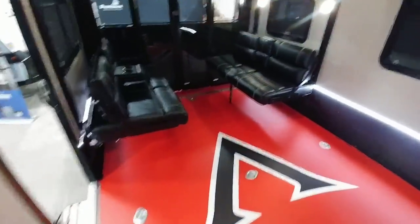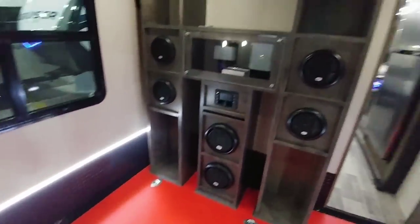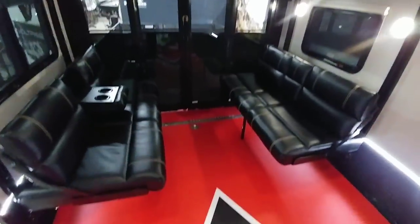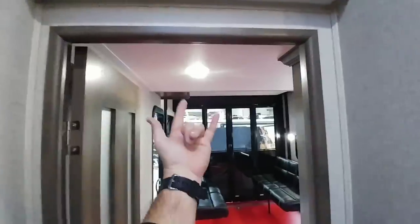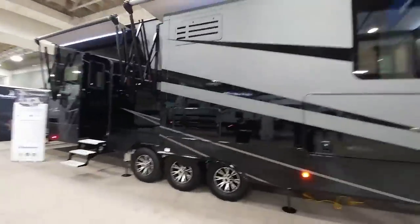Going into the back of this coach, you can see that it is set up with a nice garage. The floor is nice and rubber-coated, has a heck of a stereo system back here, and the TV is mounted up high. It has its drop-down bunk up there as well as chairs that turn into a bed — you can put a table in between them. Coming over here, you still retain your loft. A lot of people don't realize that on many of these toy haulers you get this nice loft that protrudes out above the garage area. Nice kitchen, nice backsplash. This is the 4185 Voltage — really nice. I love the dark look of this coach.